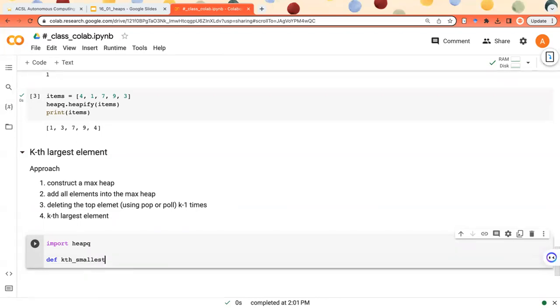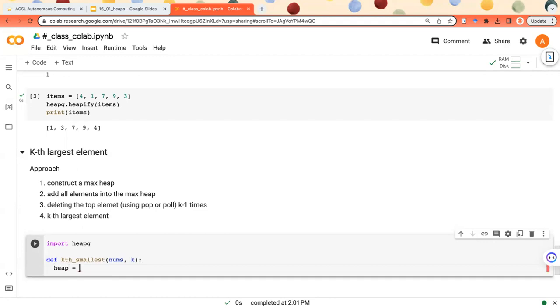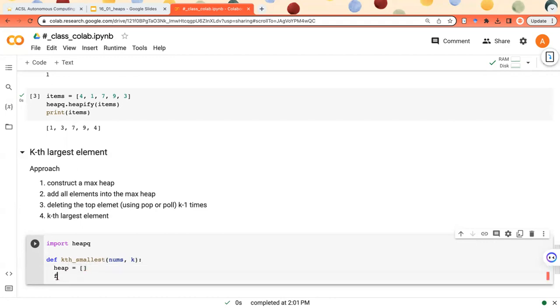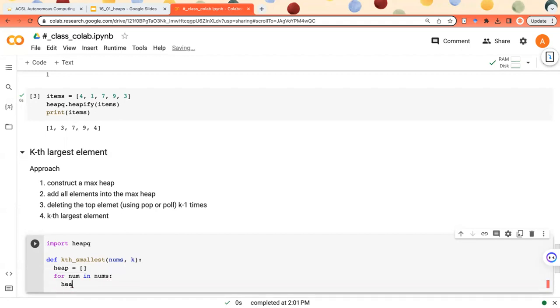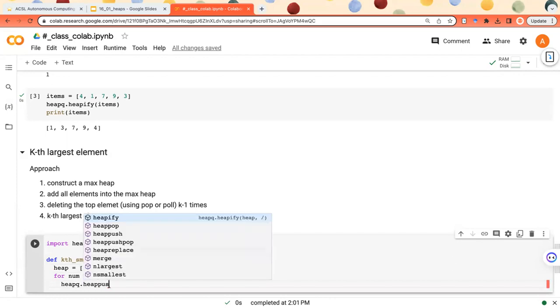That was kth largest, but here we're going to talk about kth smallest. We receive a list of numbers. So we're going to define a heap. And for numbers in nums, we are going to call heapq.heappush to this heap the numbers.